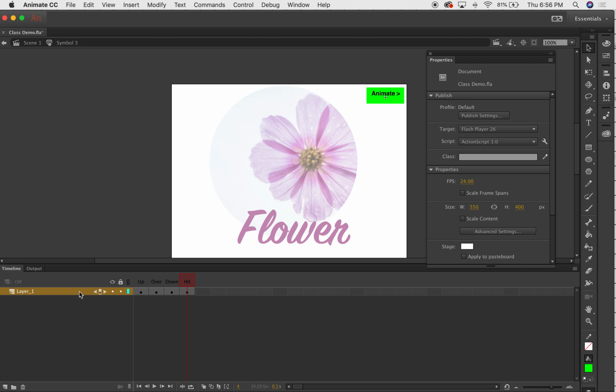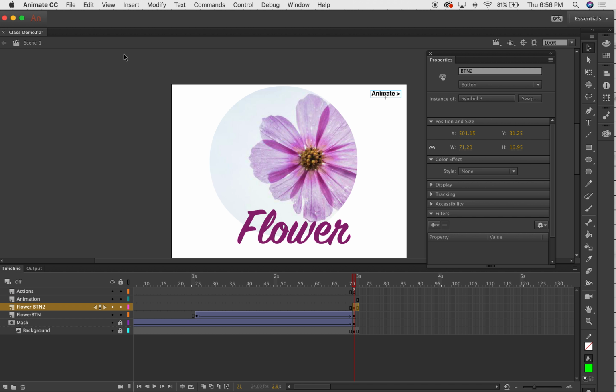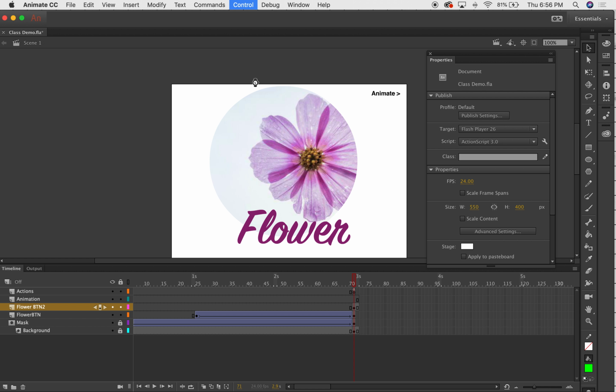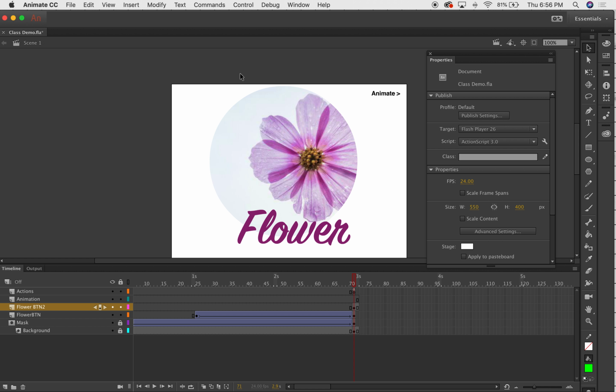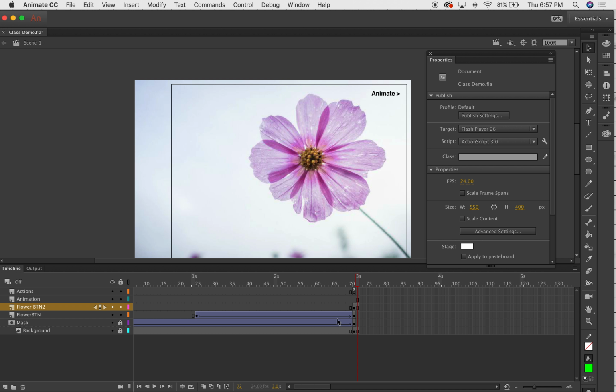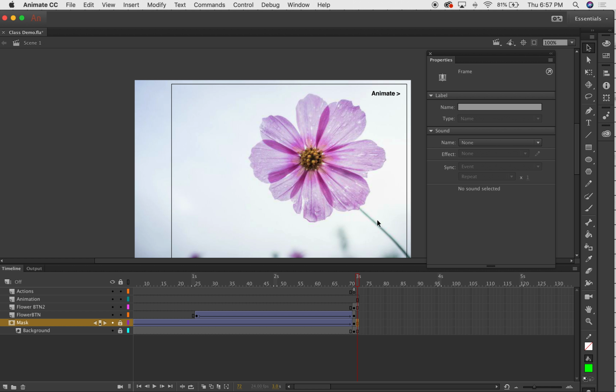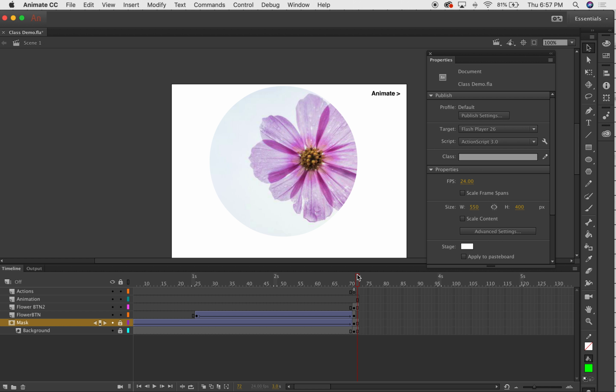Okay, so that button is there. It's ready. And I'll jump and test it again just to make sure I got everything covered. Okay, that's working. And that's still working. Okay. So now for this thing to actually do something, what I want it to do is jump to this frame. Let me make sure I keep my mask together. I'll insert a frame here. Okay, so I want it to jump here, and so frame 71.